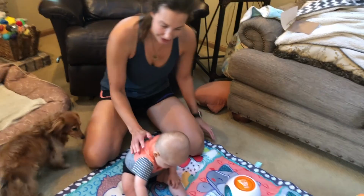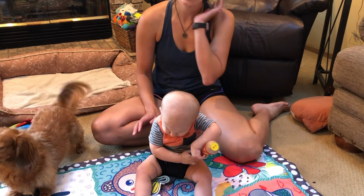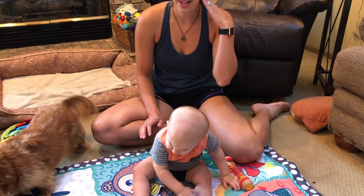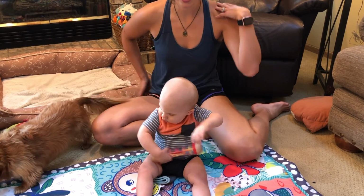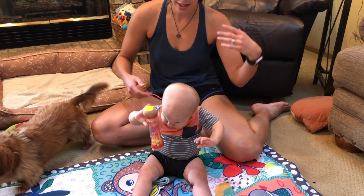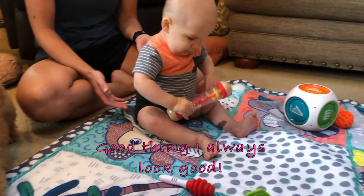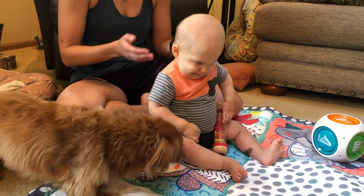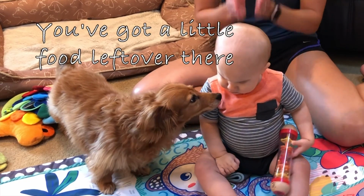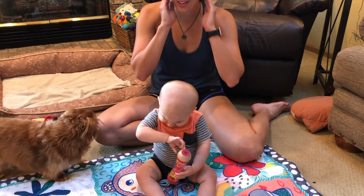Good find. Good job. We were noticing that when Jensen's sitting, he still has a slight tilt of his head to his left ear to left shoulder, which means that he's applying more pressure on his right hip, so he's compensating. So what we're trying to do is put something under his booty that helps even out his hips and forces him to work a little bit more, which then in return makes his spine straighter. Good girl. And his head levels out a little bit more.